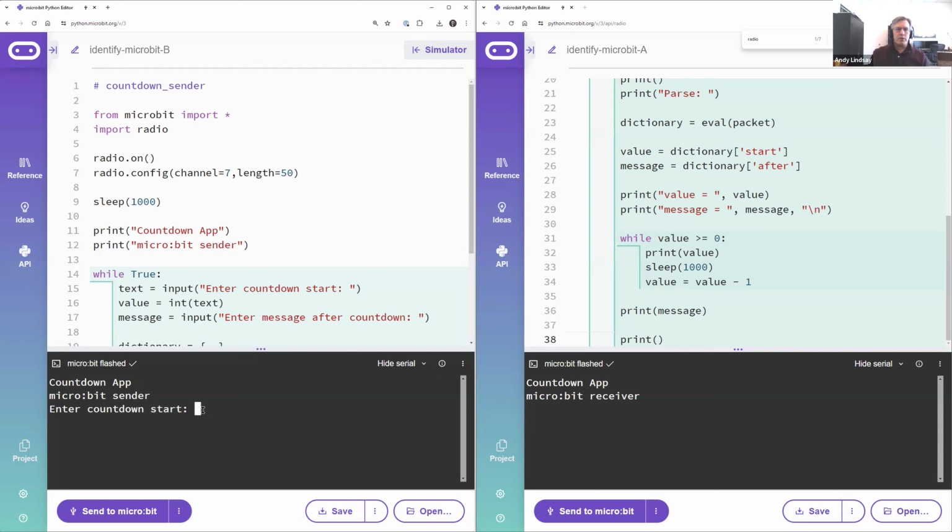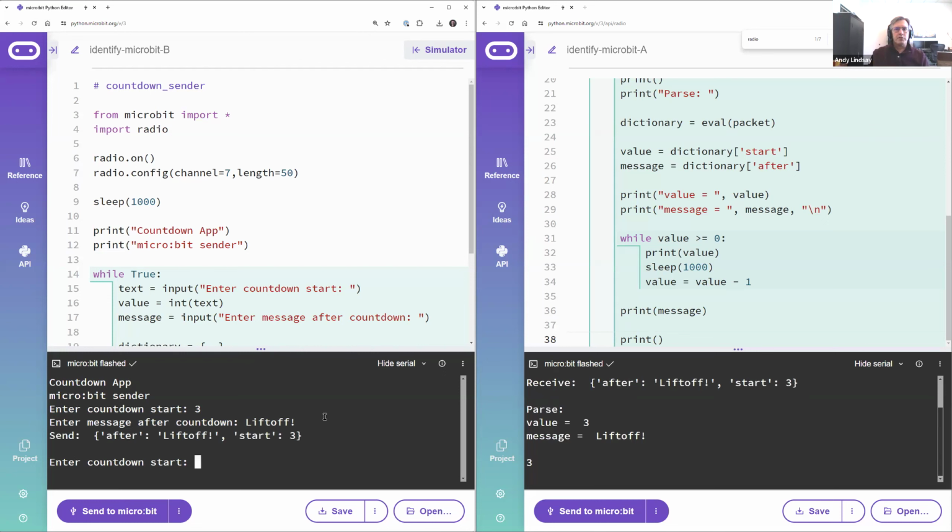I'll keep it a short countdown with the number 3. And then the message after the countdown, I'll just say lift off again. And when I hit enter, that's going to get put in a dictionary, converted to a string, and sent out the radio. This microbit will receive it and count down.